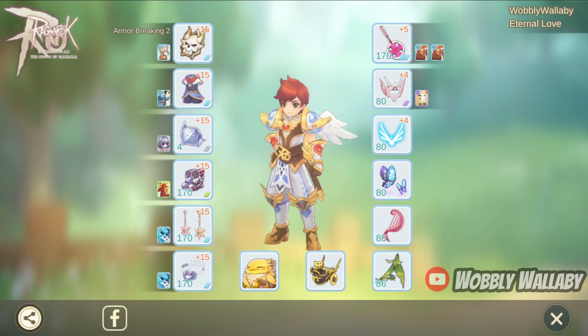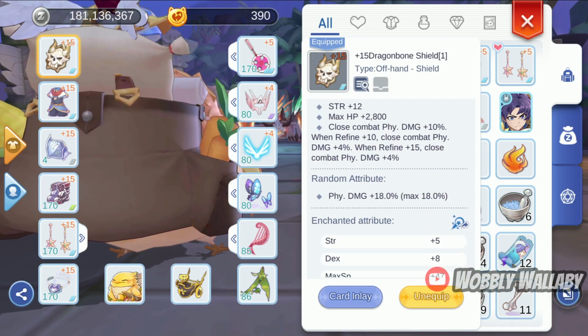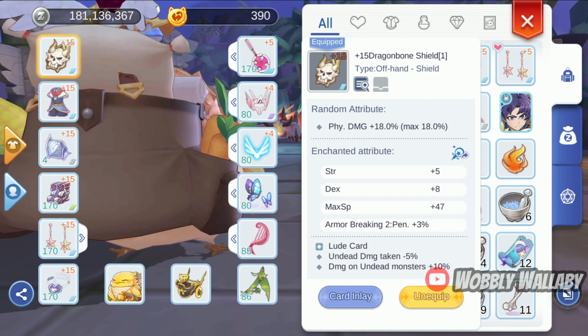be very discouraging. For this damage test, I don't have a plus 10 Destroyer's War Axe, but I will be using my updated ancient equipment with the same cards as before. I used the plus 15 Dragon Bone Shield with 18% physical damage increase random attribute. I have an armor breaking enchant, aim for this or the physical damage increase.